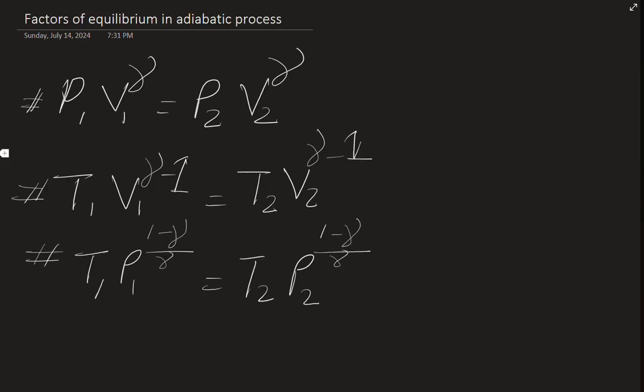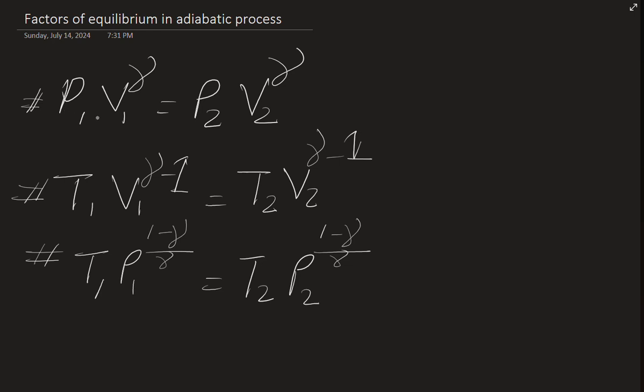Now let's go back to the adiabatic process. Like I said, there are more things in this process, and the factors of equilibrium. From Le Chatelier's principle, we know the factors of equilibrium are the pressure, volume, and temperature, or the mole. We don't mention mole here. We can work with volume. It's easier to work with volume.